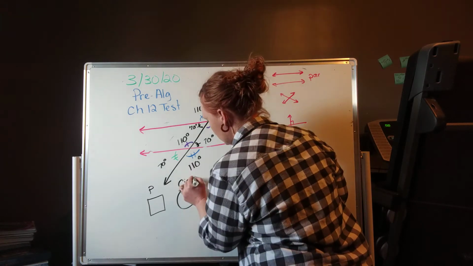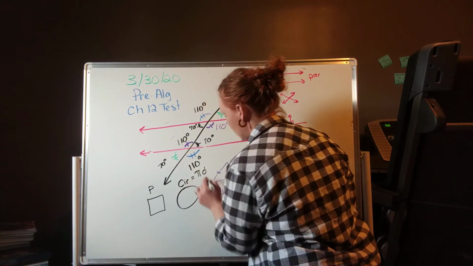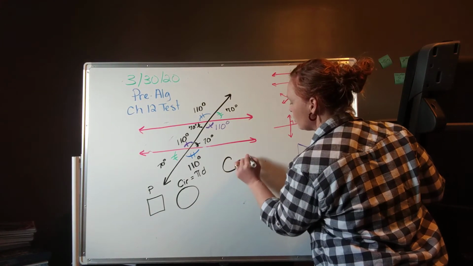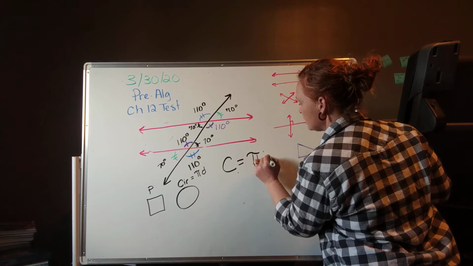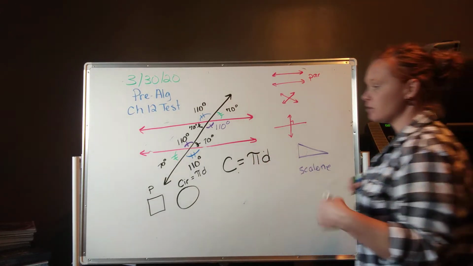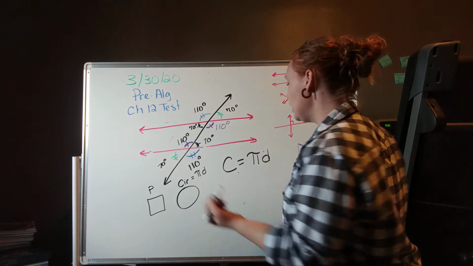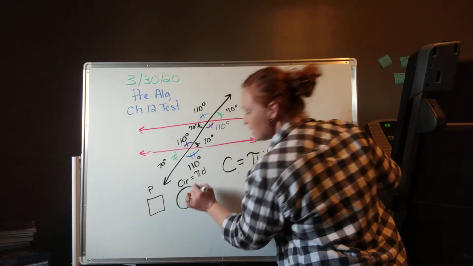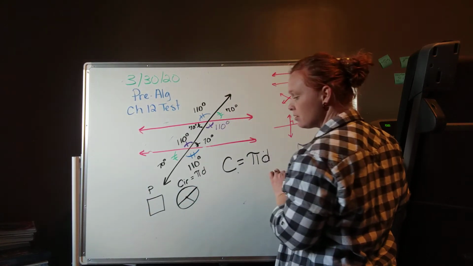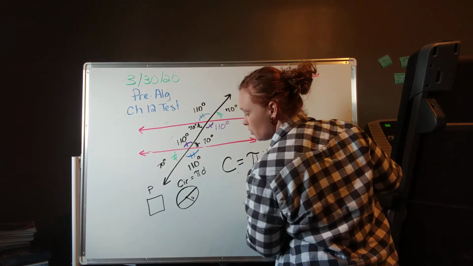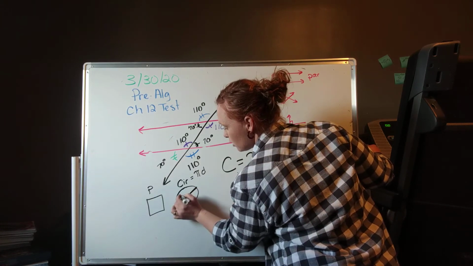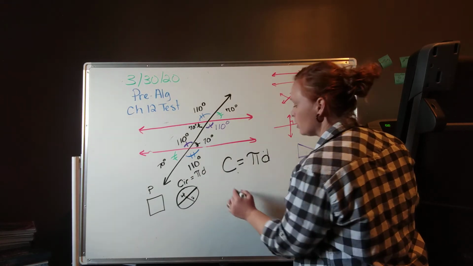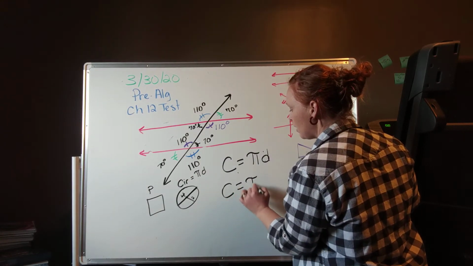So circumference equals pi times the diameter. That's really small. Let me write that bigger for you. So remember, circumference equals pi d. And remember, d is the diameter. So let's look at our circle and let's break that down. Remember, a radius is halfway across, but a diameter actually goes all the way across. Okay, so let's just say this one is 2. Then we would know that this whole thing across would be what? 4.